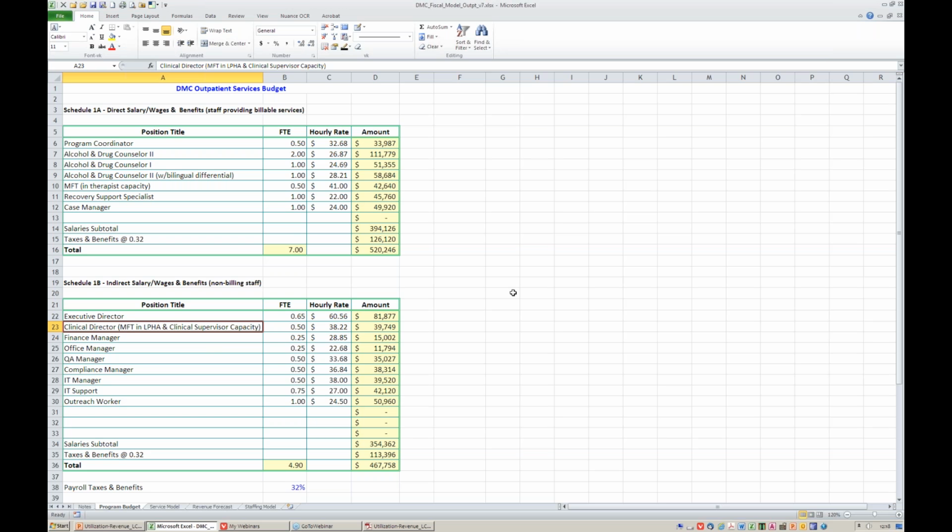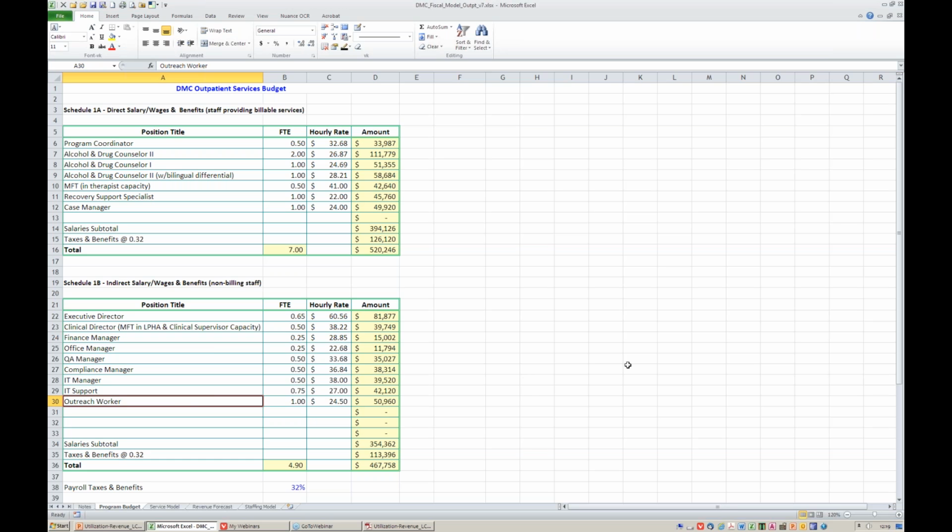So your QA manager could potentially be your program coordinator. As I say, it's your agency, and you know how you've got staff deployed and how you assign them to different tasks. It can get a little bit complicated, but again, the basic question here is, can you bill for what they're doing? If you can bill for everything they do, great, then here they are. If you bill for half of what they do, then they go down here. Or, with your outreach worker, if you can't bill for anything they do, they would go here.